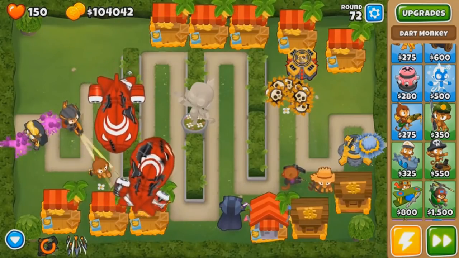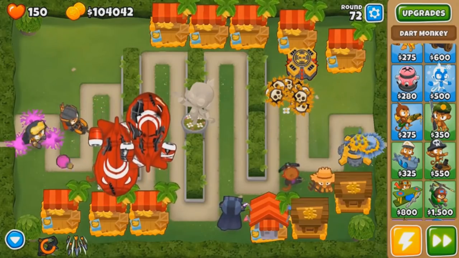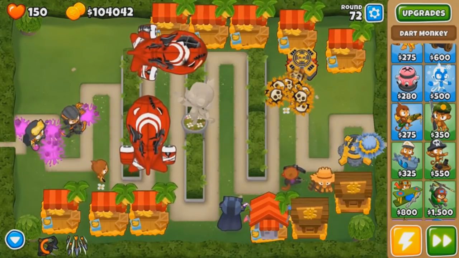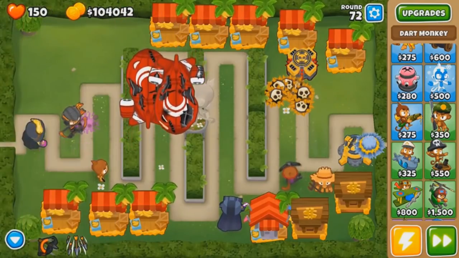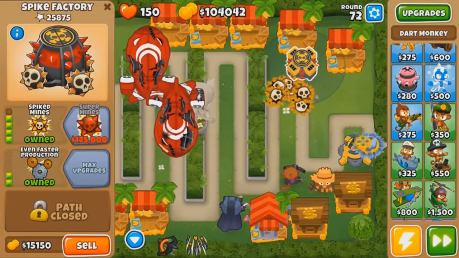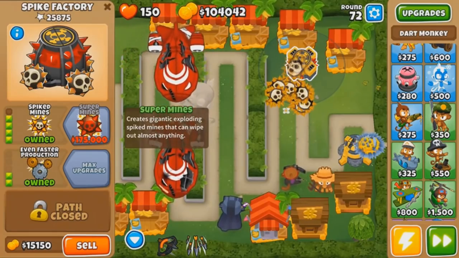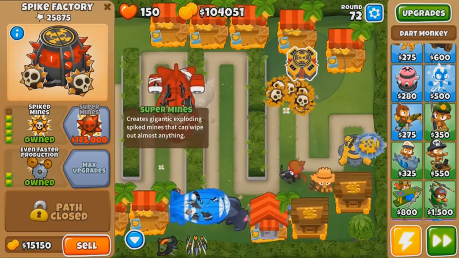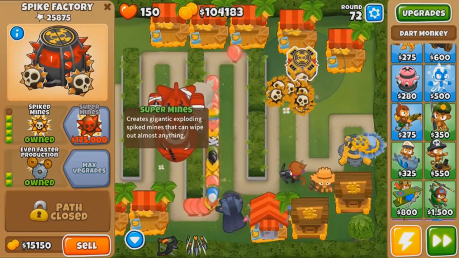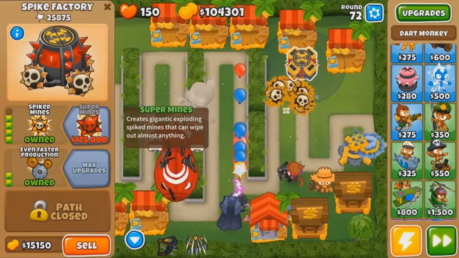So I'm actually playing on medium mode, if you couldn't tell. So 175k is basically the normal price for these spikes over here. Yeah, so 175 is the normal price. And basically what it does, let's look at what the upgrade says. Creates a gigantic exploding spike mines that can wipe out almost anything. So again, that doesn't really tell us very much about what exactly it does. I guess we'll find out when we actually get to that upgrade.